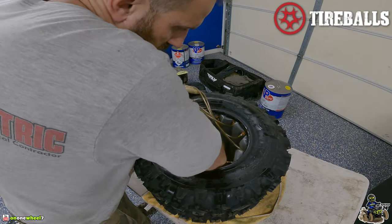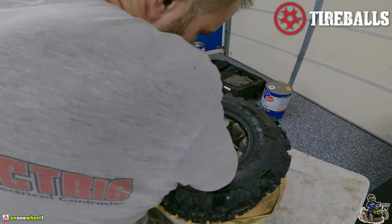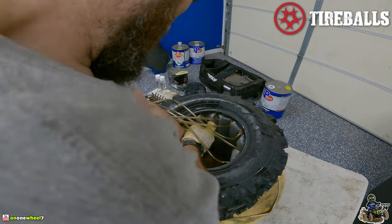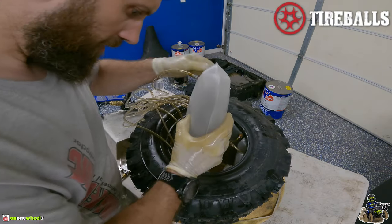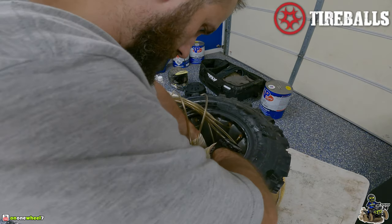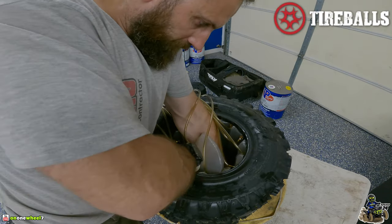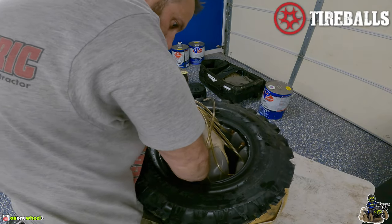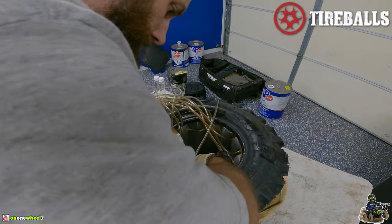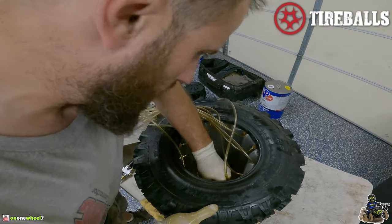Definitely so much easier with this multi-part inflator versus doing it one by one. You can do it that way, it can be done, but this is the way to go. You can get this last one in. Got them all in there.